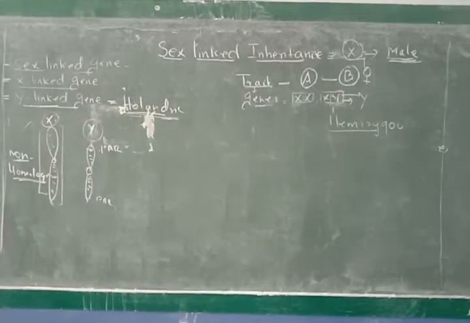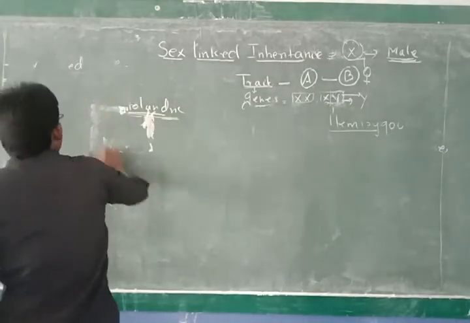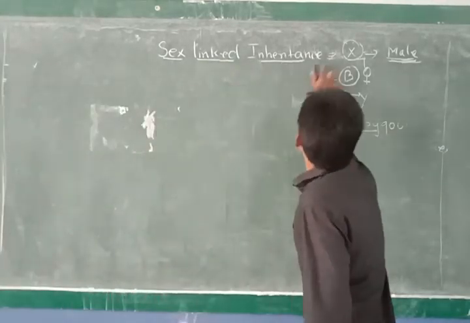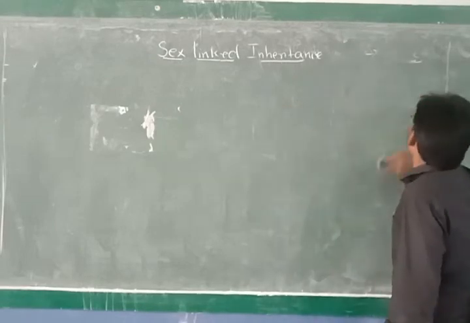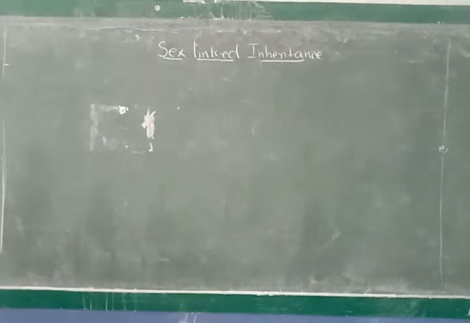Right. So now we will concentrate on one particular topic. There are 2 diseases we will be talking about in your syllabus, X-linked disorders. In those, 2 diseases: hemophilia and color blindness. Now in this we will talk about color blindness and complete it today, and in the next class we will be discussing the rest of the content.